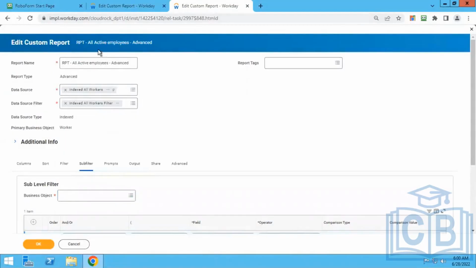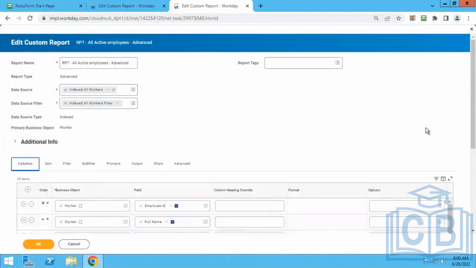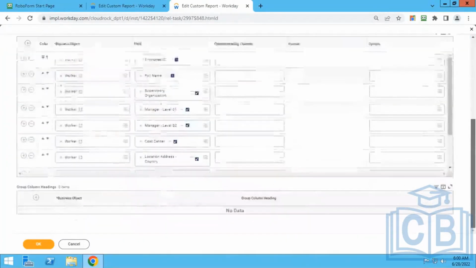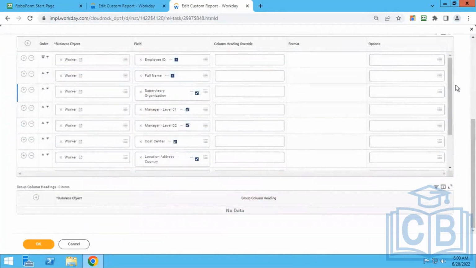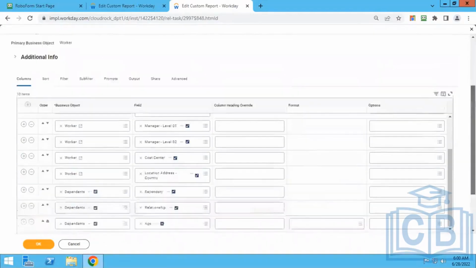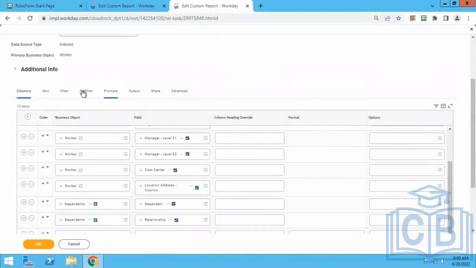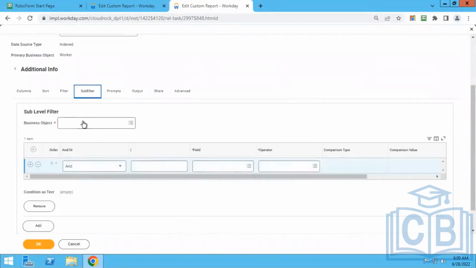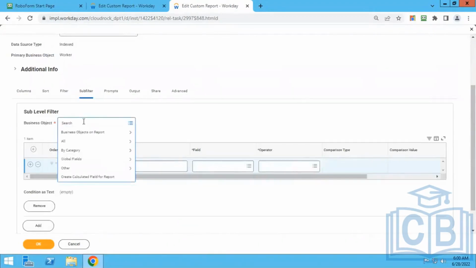Security is the reason we are not getting the required field. You can see here we are getting relationship as a related business object field under the dependent business object, but when we try to filter and subfilter, it behaves as if the field is not available. This should not be the case.